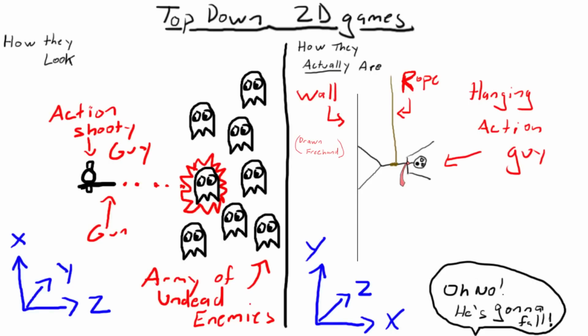The biggest difficulty with top-down games is not really making them. It's the customized algorithms you have to use, because we're no longer dealing with y as up and down and x as left and right. Well, we are still dealing with x as left and right, but z is in and out, right? With top-down games, the whole world gets flipped. So the algorithms we normally use, we can't use anymore. And we have to use changed algorithms to utilize these new axes, all right? So that is what my picture here is meant to represent.